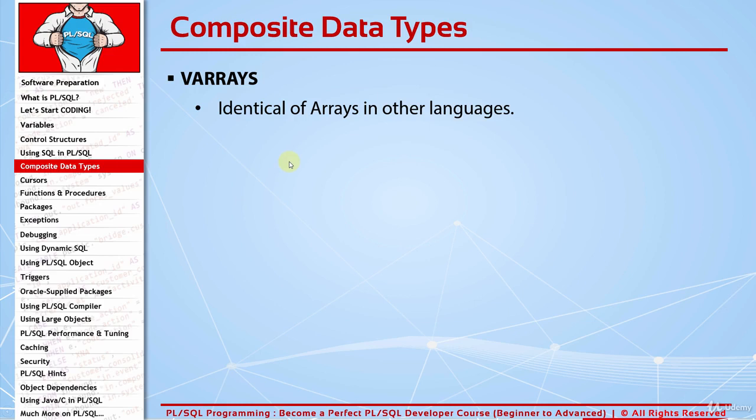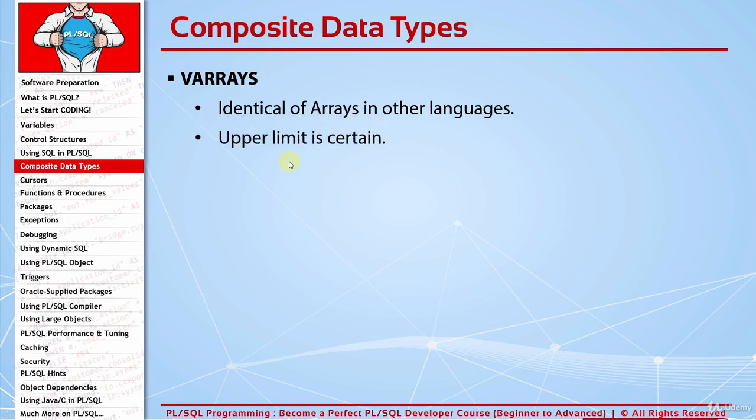Actually, we have two methods to declare it. We can change with one way, but you will understand when I show that with examples. So I'm passing over this for now. The maximum upper limit of V-arrays are up to 2 GB, and the elements of V-arrays are stored in an order in the disk. Besides, we can create a V-array type in the database using SQL.